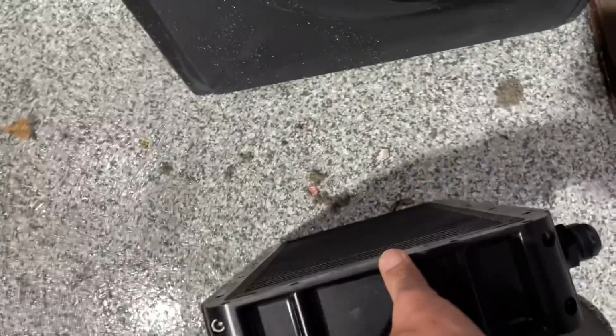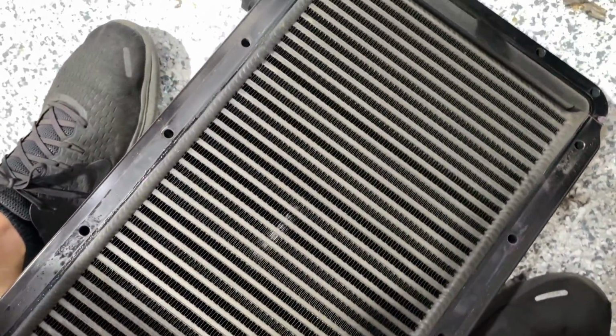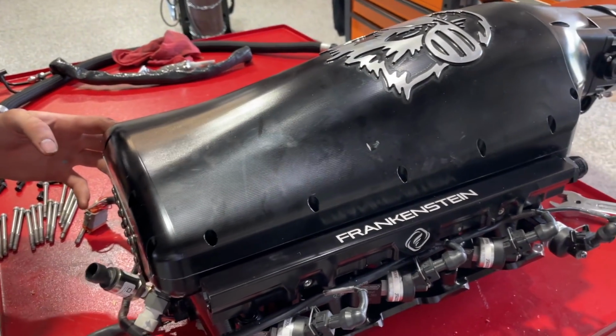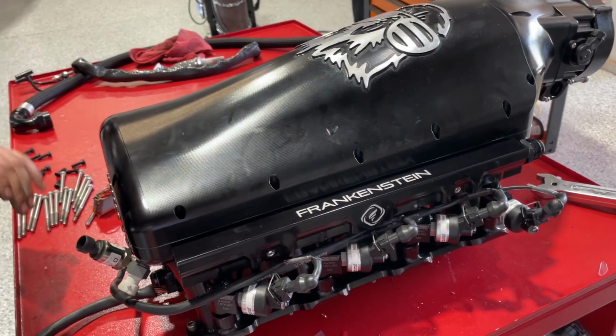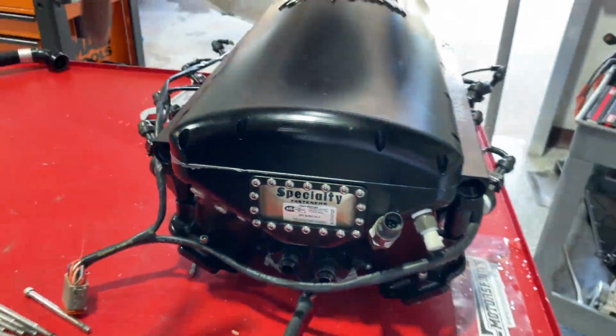Here's our brick. Man, this thing's mint. There's like nothing's gone through that. Wow, so much shorter. Yeah, whole boatload shorter. Isn't this basically what's on the C7? The C7's got the low bore. Yeah, the low bore. So this still has a longer runner. Yeah. And then same top though. Cool.